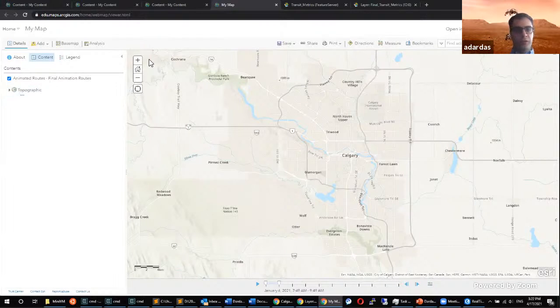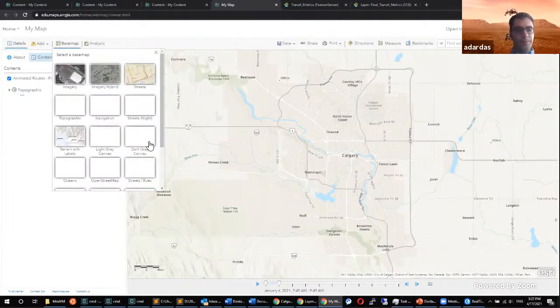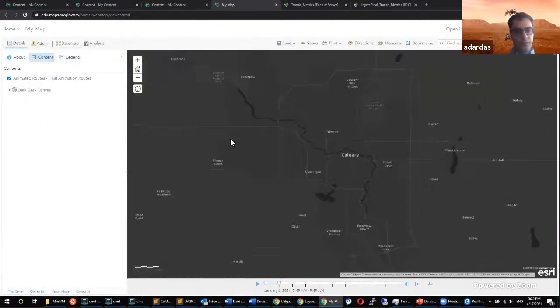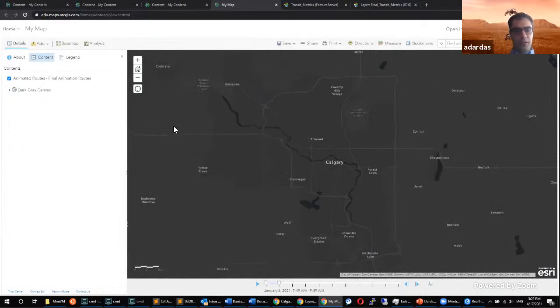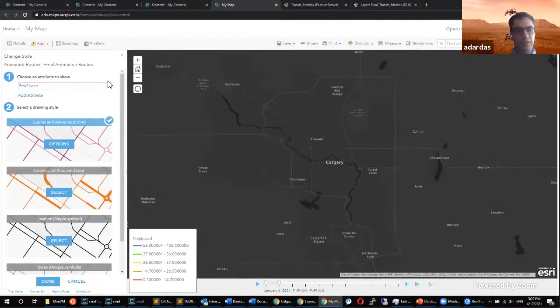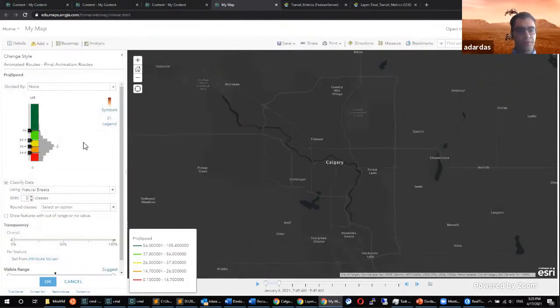So here, let's again change the base map to dark. And all right, now let's do the styling. Projected speed, which is great. Options. I also want to change this again.